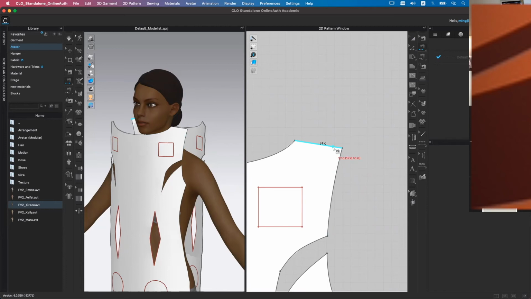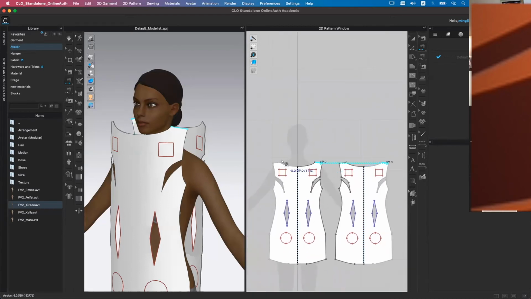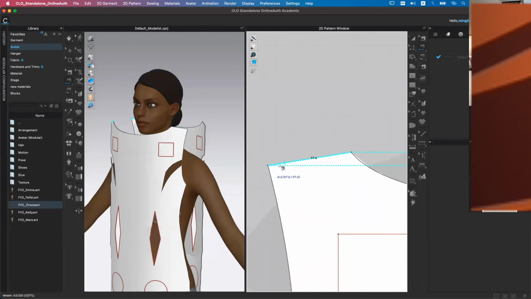You can also choose it close to the neck point as well, but I choose it close to the shoulder point. And then when you move on to this dress on the other side, you don't want your notch to be located here, because otherwise it will mess up this sewing relationship. Make sure this notch has been created close to this shoulder point.